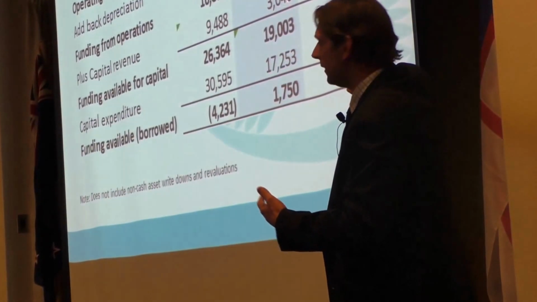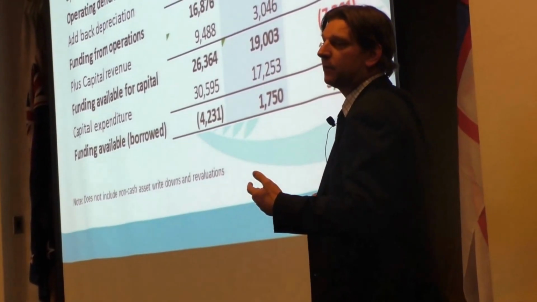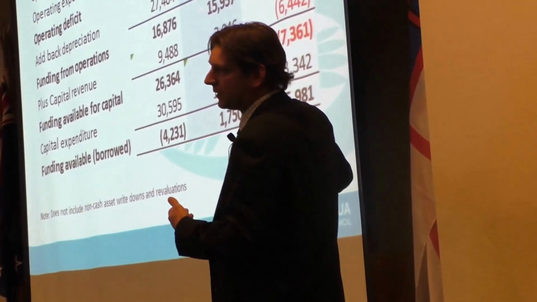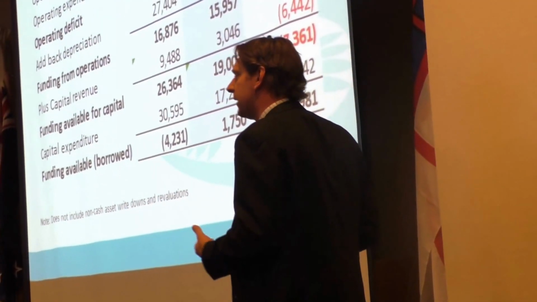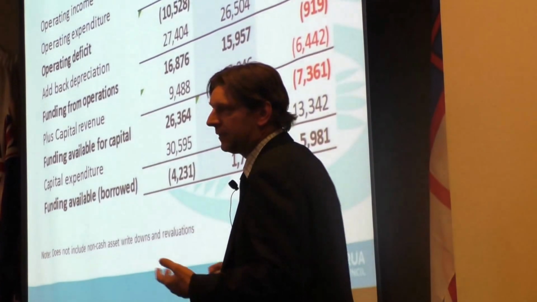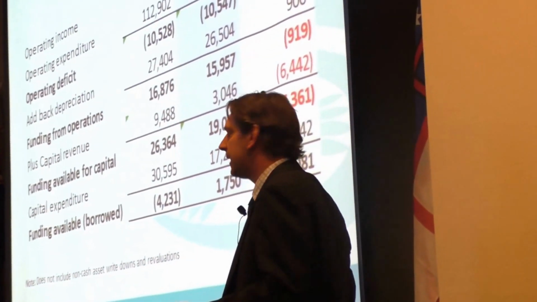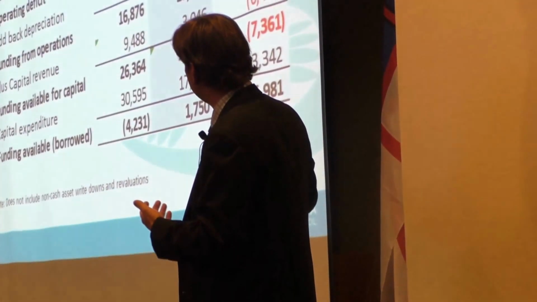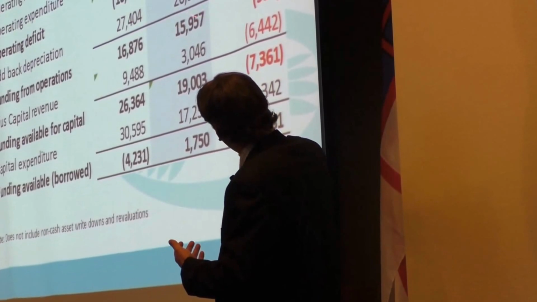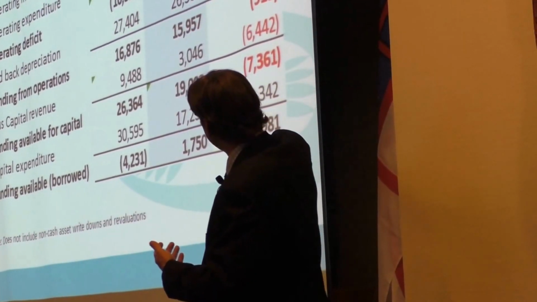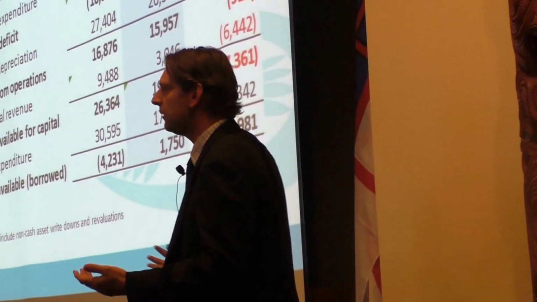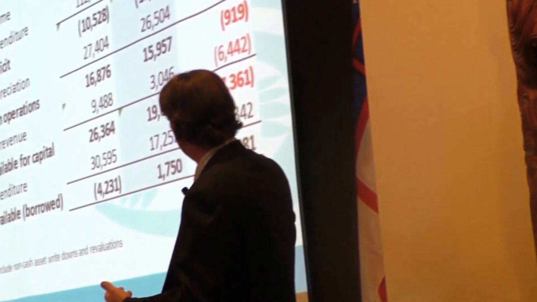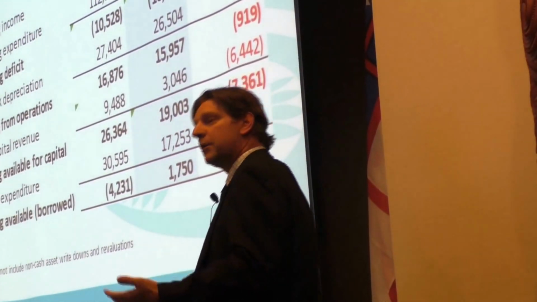You also see the next line down is that we just didn't get the capital subsidies that we thought we were going to. There were a couple in the roading area, but in the main, that is driven by T-Rex. T-Rex had a significant element of capital subsidy attached, and because T-Rex has been progressing, but the build hasn't started, we haven't attracted the subsidies, and you'll see down here that we also haven't attracted the expenditure. So because of this $900,000 there, and because our capital revenue is down, we only had $19 million worth of cash generated from our operations instead of the budget of 26. So we were $7 million worse in budget at that point.